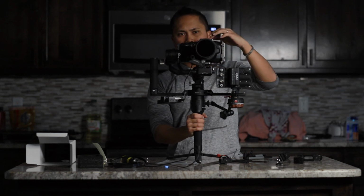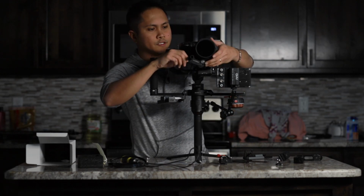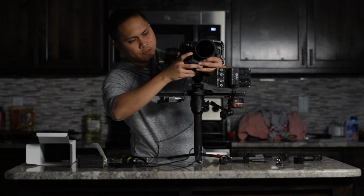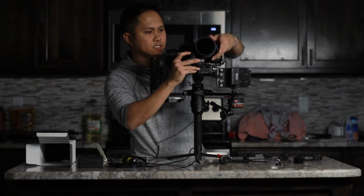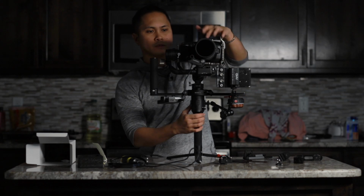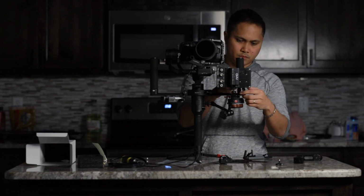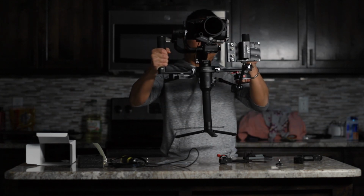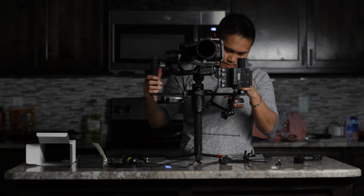I'm gonna turn the camera on. Okay, it's not engaged enough. I can already tell you that I'm gonna have to calibrate this weight with the app because it's changed since I last calibrated it. The setup changed. Okay, so that's on. It's wobbly, but like I said, I'm gonna have to calibrate it. Close it up. Now it's blocking my view a little bit, but it's not too bad. There. It's a monster.